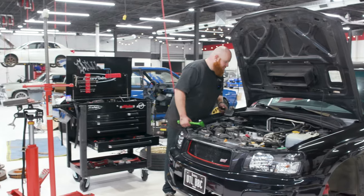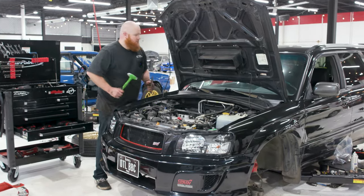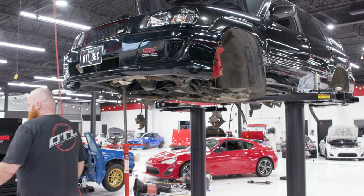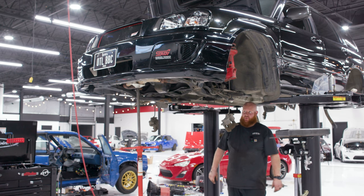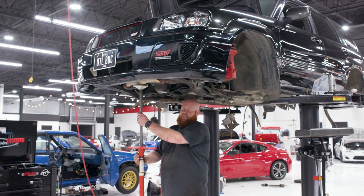Like I said, just gonna get this in here. Oh, and it's already separated. I didn't even need to do this. Yeah, it's already separated. All right, back to the top. Yep, all I'm gonna do is just pull the trans out. I forgot to undo some harnesses up top. I just remembered. So we're gonna lower it back down once again.